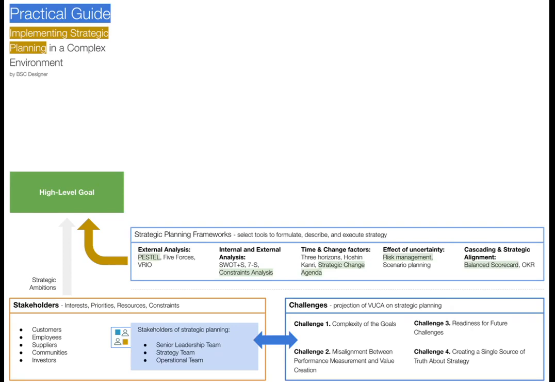In the reference for this video, you'll find the link to the article where we compare the frameworks and their role in strategic planning. With the help of some frameworks and using the experience of our team, we have formulated a new high-level goal. Now, we need to implement it in some way into existing strategy.